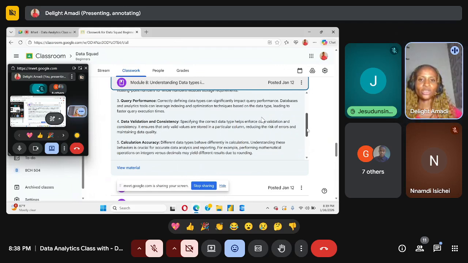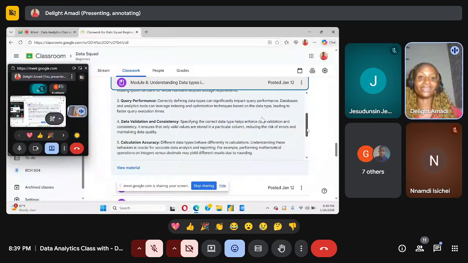You have to know some things that you need to do so that your Power BI will not hang, because Power BI already has its own space. It's not that there is a particular space. There are some things you need to do to optimize your work so that it won't affect you when you're building your reports, bringing in your data set, or doing anything in the Power BI desktop space. One of those things we've talked about is knowing the right data type to use.